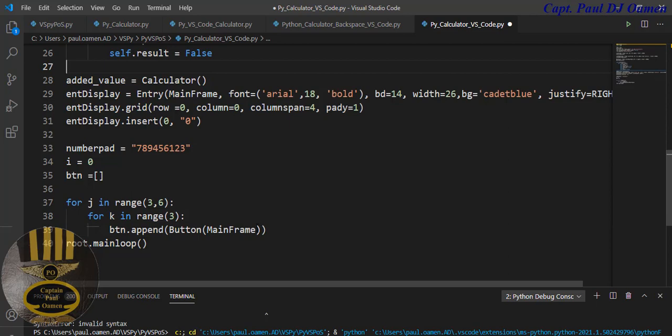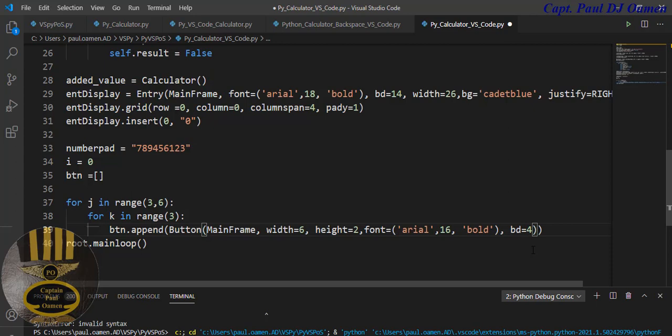We want the width to be about 6. Height, we make the height equals 2, and the font about 15 or maybe 16. Okay, we make that about 16. Right, and what about border? bd, make that 4.